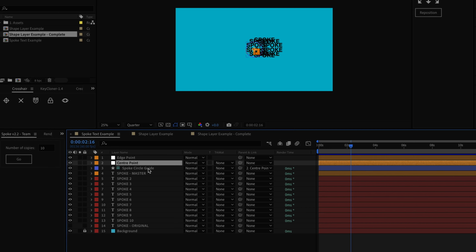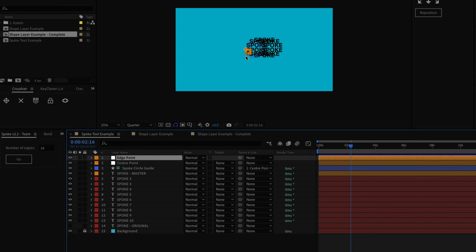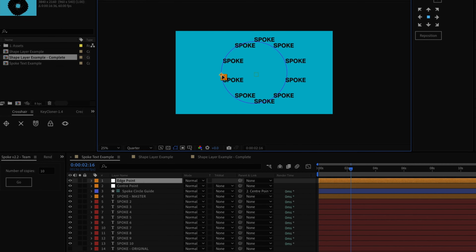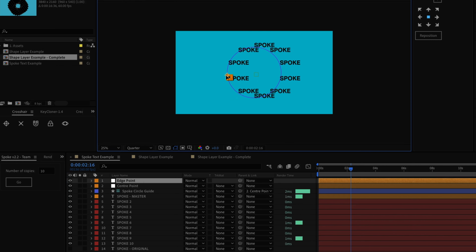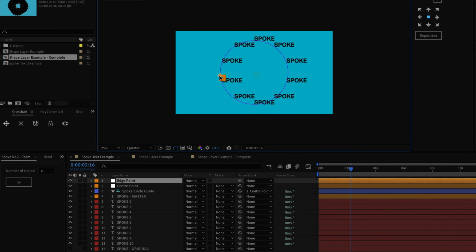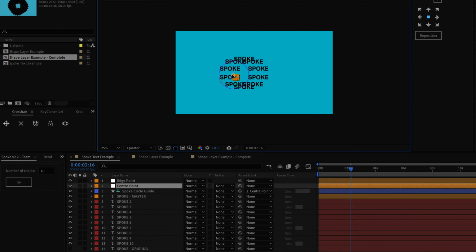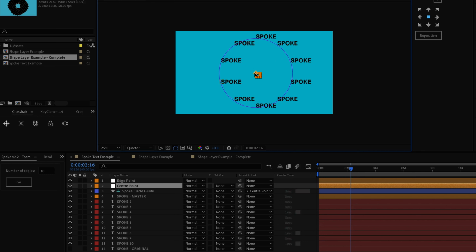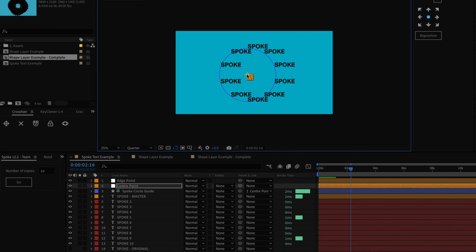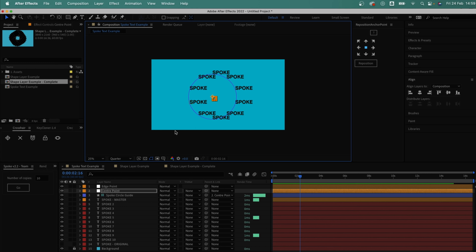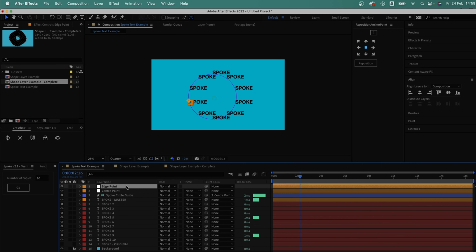So to demonstrate what these three layers are for, I'll first select the edge point null here and drag it out slightly. You can see that what this does is it expands the circle our layers are repeated around and creates more space for us to work with. If we select the center point null layer and move this one around instead, you can see that the circle center point now follows it perfectly. The closer we get to our edge control, the smaller our circle becomes. The further away we get, the larger the circle becomes too. With just a single click then, you can see how Spoke has rigged up a radial repeater for us in seconds that's easy to customize via these control layers.